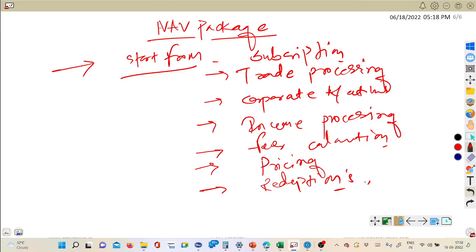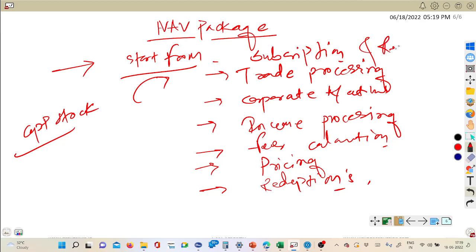Subscription would be at the beginning, where the first time investors are sending money to the fund account, and after generation of return and all, after maturity of investment, then you can return that investment. So it means redeem the units and send the money back. After pricing, subscription, income processing. Even though you can say this, combinedly say capstock activity, that's fine.